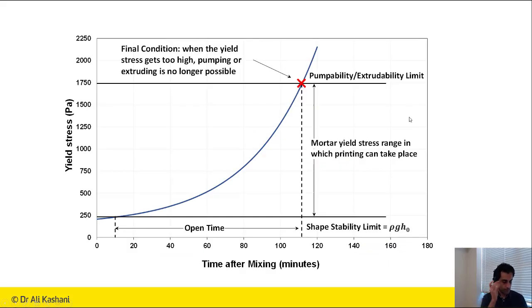For this reason, we measure the yield stress of the material. Based on that, we can say whether we achieve those 3 elements. The first element is shape stability. The material needs to have enough yield stress at the start in order to keep its shape and not flow. That can differ based on different parameters and the size of the filaments, but can be something from 250 Pascal to way above 1000 Pascal.